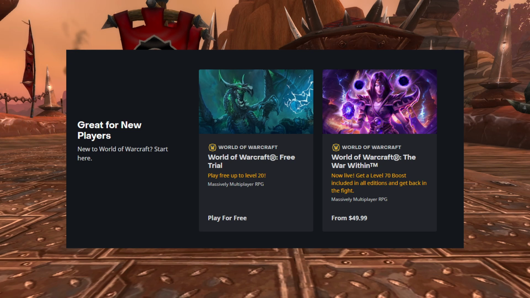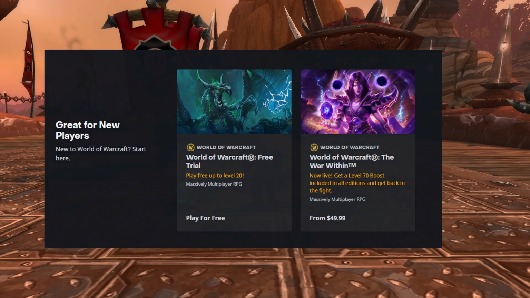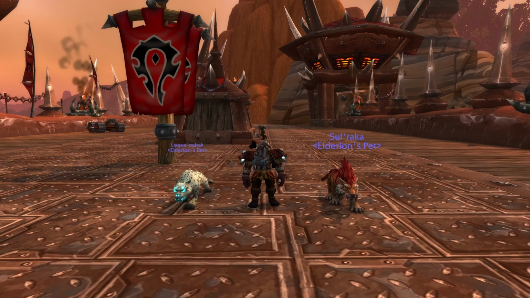That said, if you do want to level higher and get the benefits of having the latest greatest game, the newest expansion, the level 70 boost, as you can see there listed, you do have to purchase that game. Don't feel like you have to immediately. You can start your account, begin your free trial, play to level 20, and once you have decided if you want to continue, then purchase the game. So they do give you that option, and it's a fantastic option to be able to have that flexibility.